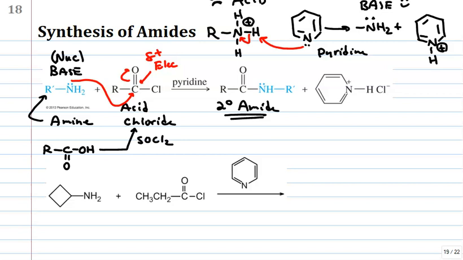Wow. When you put a carbonyl next to the nitrogen, that's a much different molecule. That's an amide, not an amine. So what we did was made this bond right here, which we call the amide bond. Okay? So let's do another example down here. We have a primary amine in this case, and we have an acid chloride.